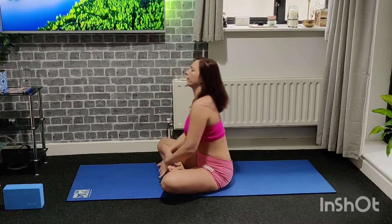Give me the last stretch guys. Two more — and bring it back to the center. Relax your hands to the side, keep your eyes closed, and take just a few seconds — literally 10 to 15 seconds — to pay attention to what you feel around your body and inside.